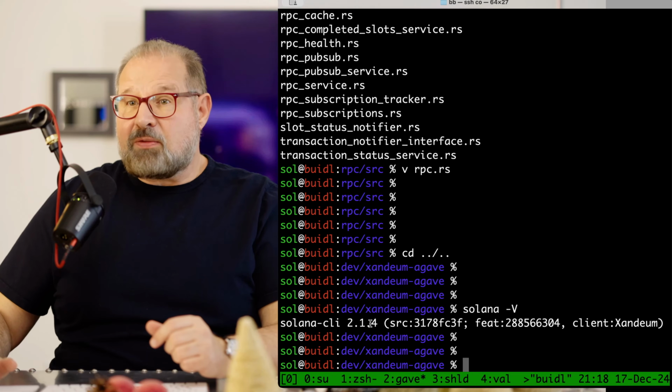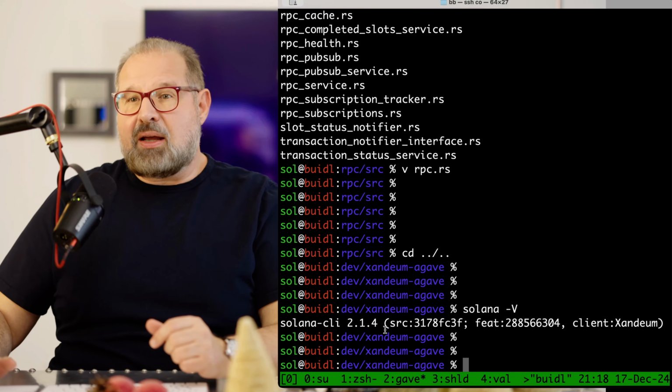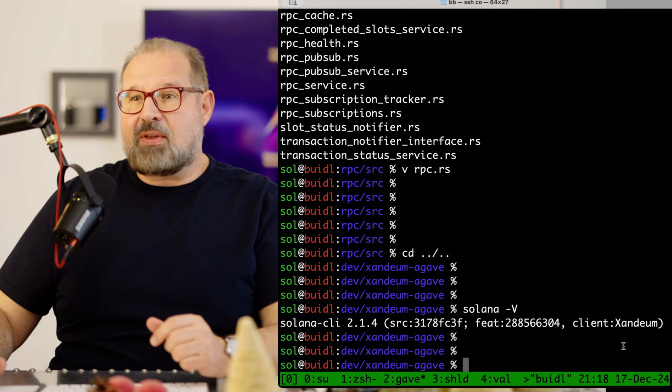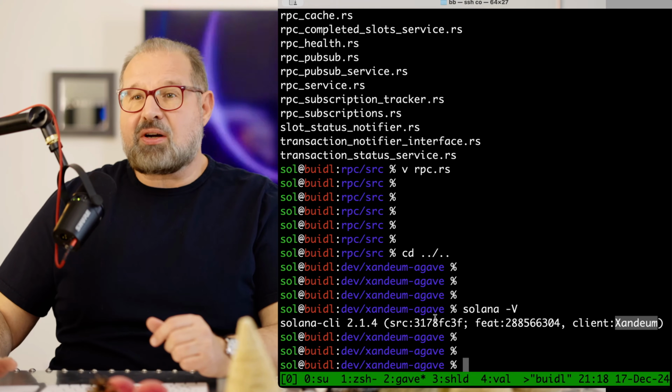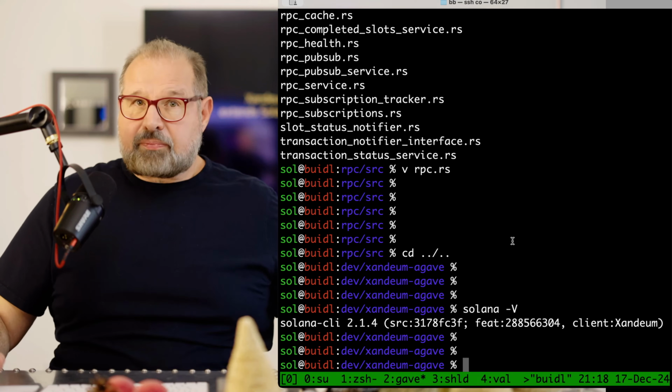So that's why we've taken this approach here. It's 2.1.4, and then we have that client version here, and we have that source version here, right? So yeah, those are the things that we're doing here, and making our progress here.